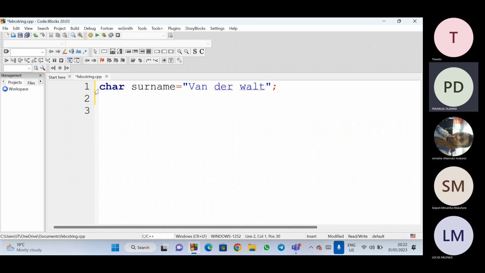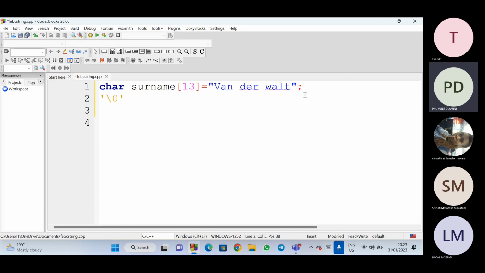Now I'm going to give you the difference between the C string and an array. When you declare an array, your C string also, the way I've written it here, I didn't include the brackets. You must tell it how many letters it must accommodate. Here you have 1, 2, 3, 4, 5, 6, 7, 8, 9, 10, 11, 12. So when you have 12, you must use 13. Why am I using 13? Because in a C string, we have a special character called a null character, which is represented by \0.